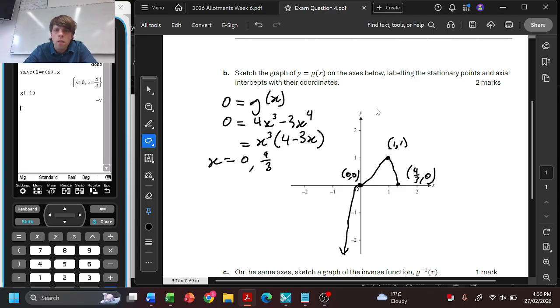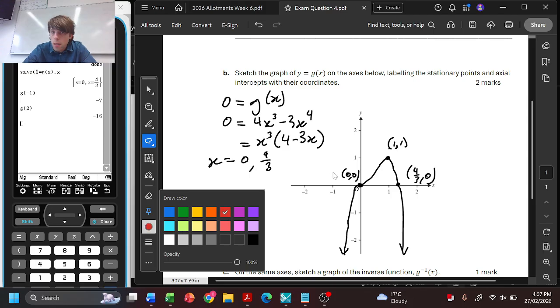And what's the value of y when x is equal to 2? Well, if we go g of 2, we can see that that's equal to -16. Again, that's way down in the negative y values. So I'm just going to draw the curve going down like that, making it really clear to the examiner that the function isn't going to pass over here. Now, again, I'm drawing this curve so it's nice and smooth all the way along. It's really clearly just a many-to-one type function. And yeah, we've got our curve sketched like that.